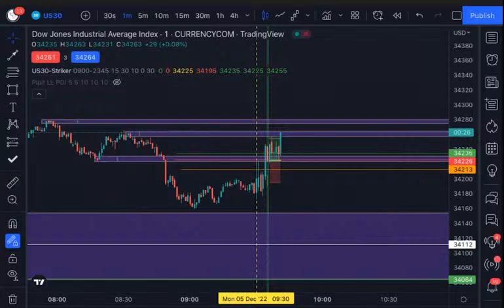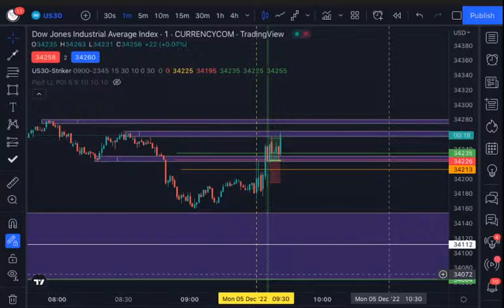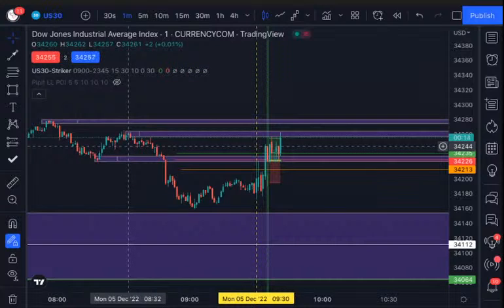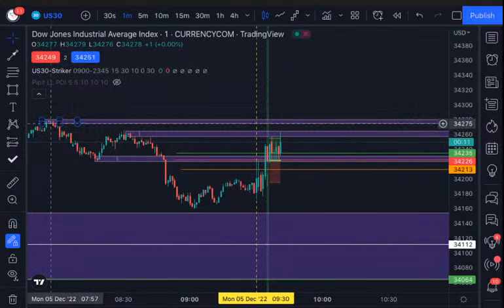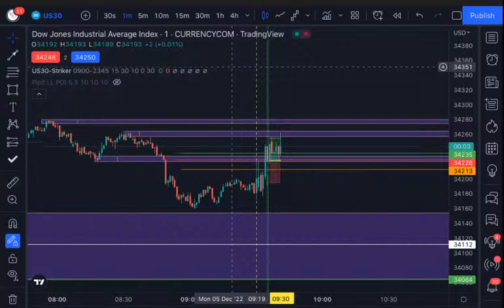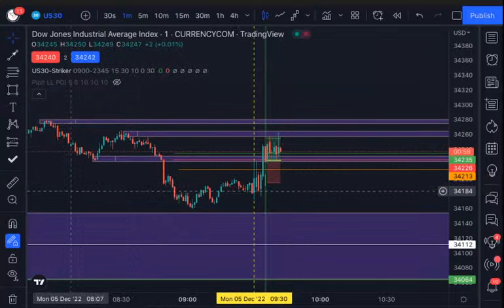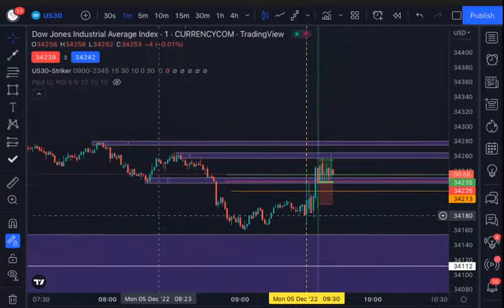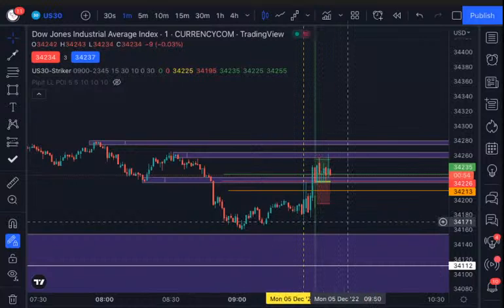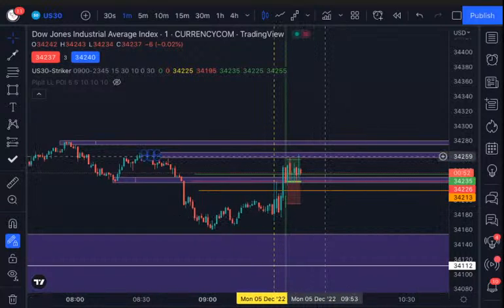Yep, now it's breaking all the way up. Like I said, I do have that zone from the 832 candle, and then I have a zone for the 757 candle. I have to break through those zones and then I can see it continuing up. But yeah, we just got that nice little rejection.